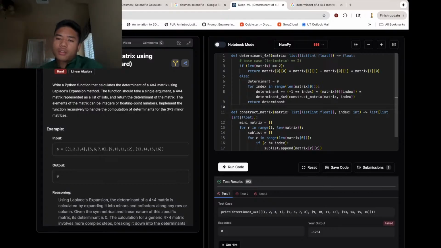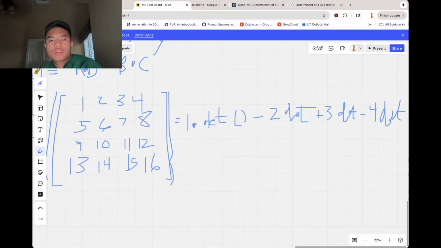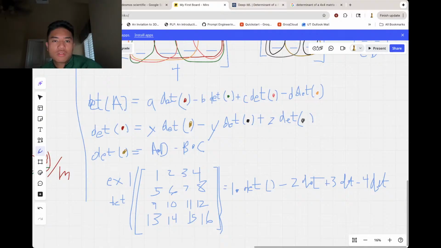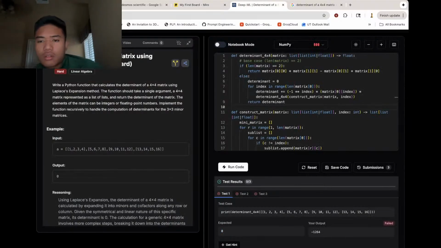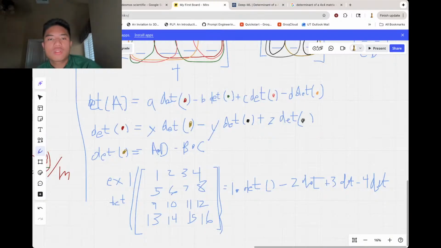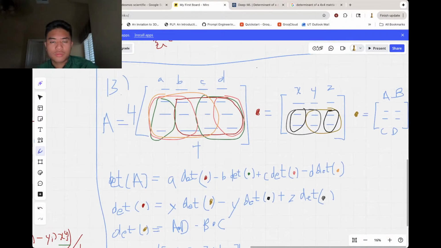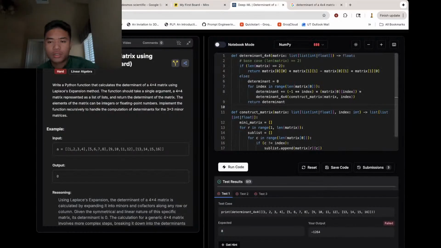The length we added. Wait, am I not doing it right? Zero index. Index and range. Two, three.